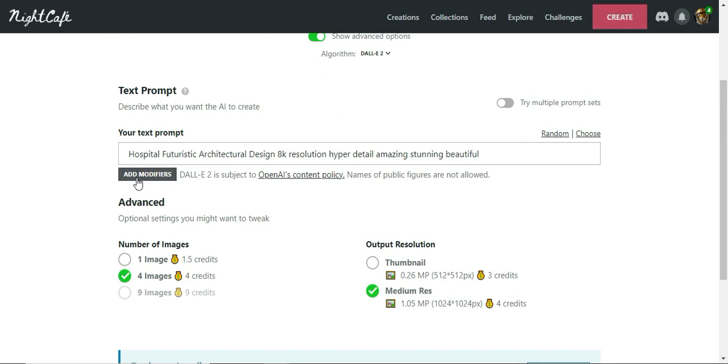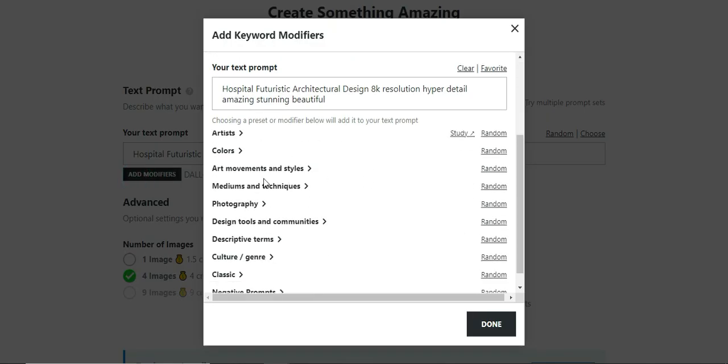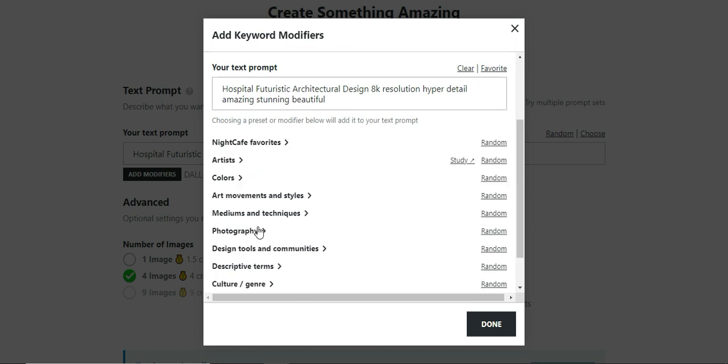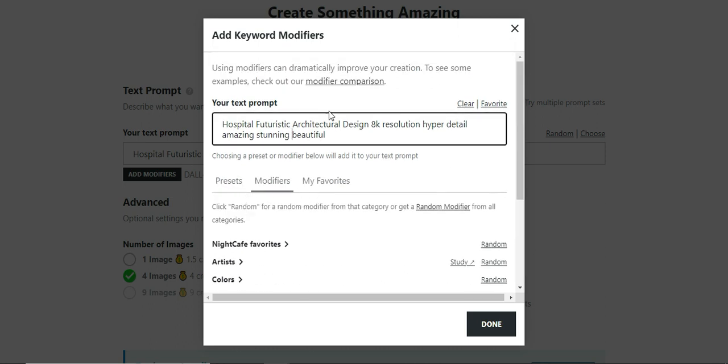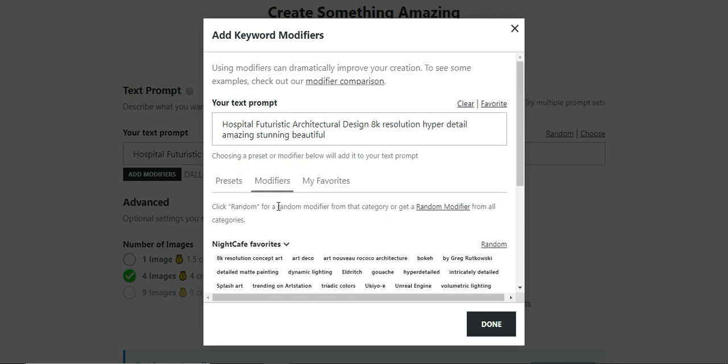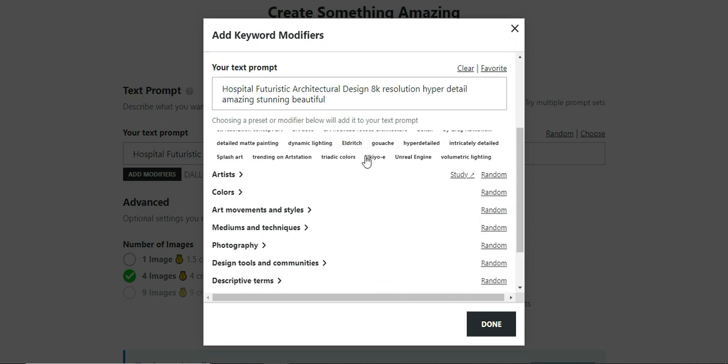Here, for example, add modifiers. You already have a lot of things you can see that other people are using on Night Cafe favorites. You can pick different art styles, and represent architecture in different art styles.